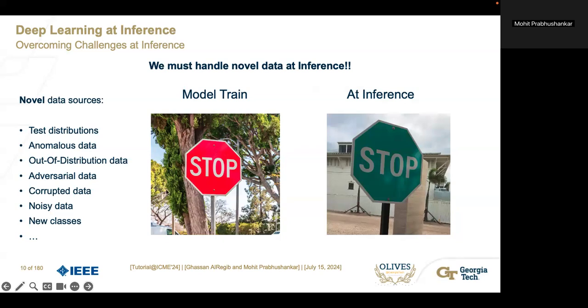In fact, we'll talk a little bit about this later down the line. But as soon as it sees that the color is different, maybe this is something that it's not going to recognize. And it could be problematic, right? If an autonomous agent is not able to recognize a stop sign, which is very, very impactful in driving settings.